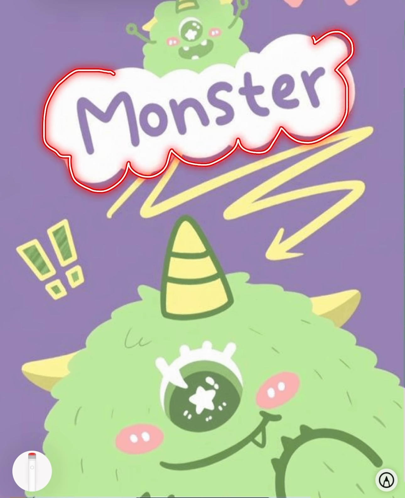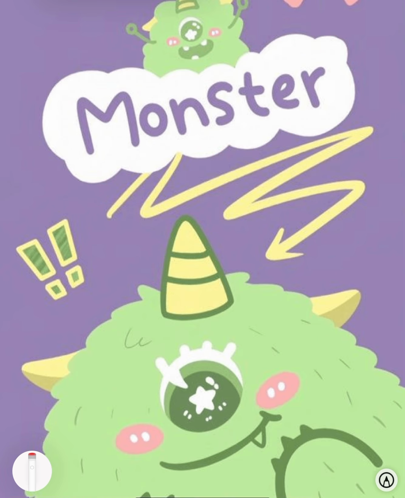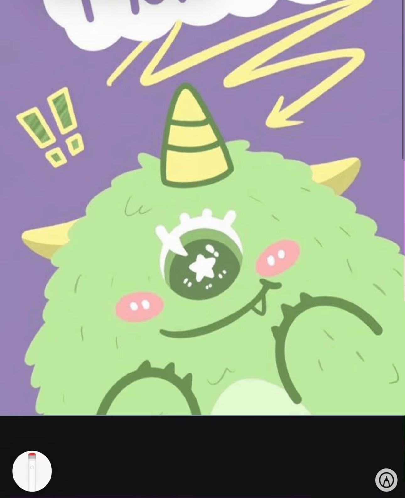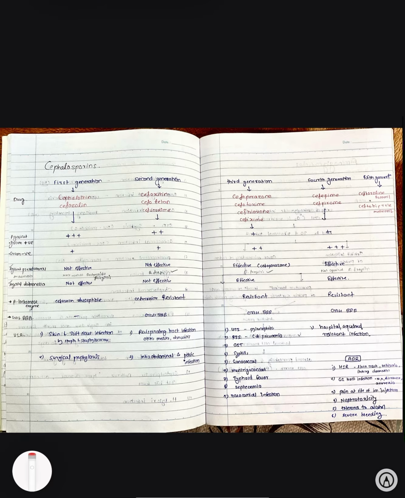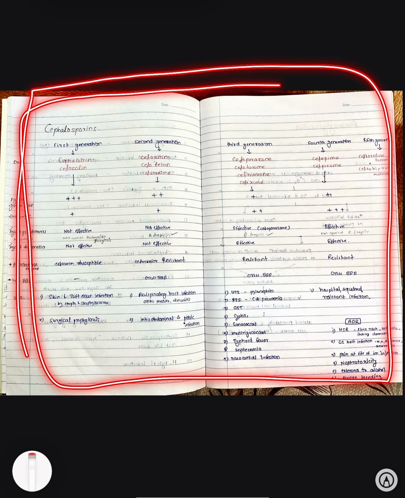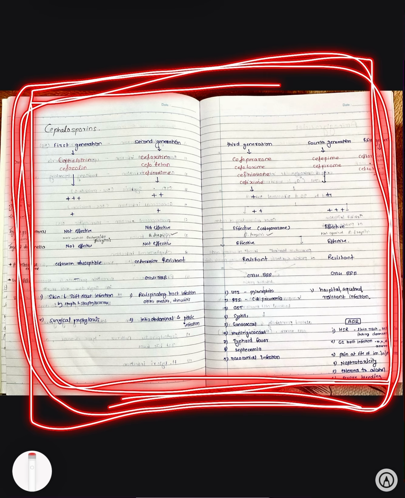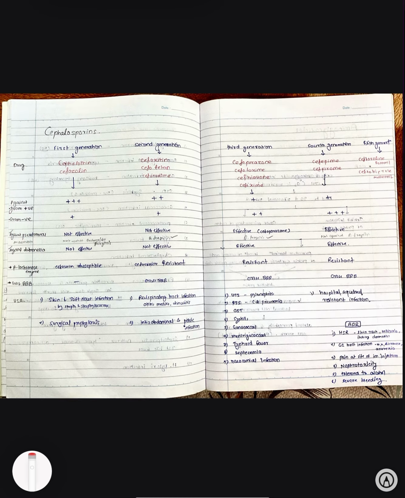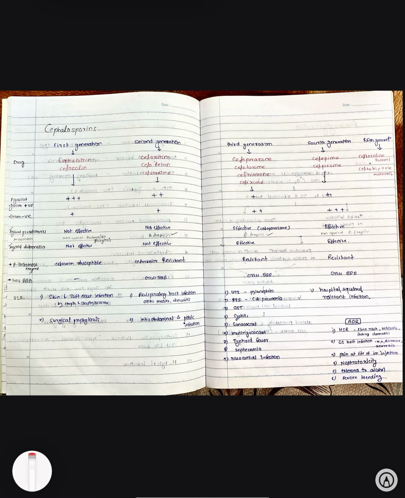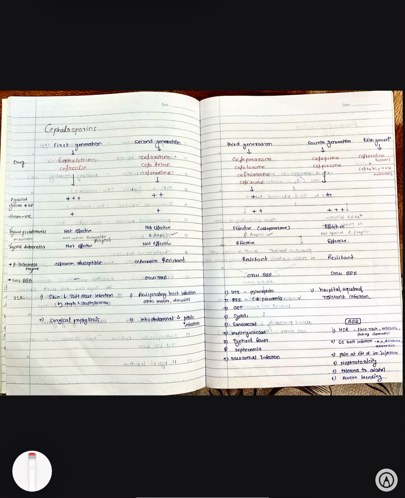So today I have condensed it into only 2 pages for you so that you can get a clear idea about how to study the cephalosporin with every information you should remember. So this is the way of doing cephalosporin. You just have to learn just 2 pages. That's it. It is so simple: cephalosporins are classified into 5 generations: first generation, second generation, third generation, fourth generation and fifth generation. That is very easy.